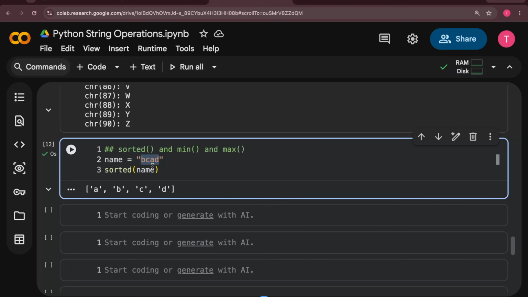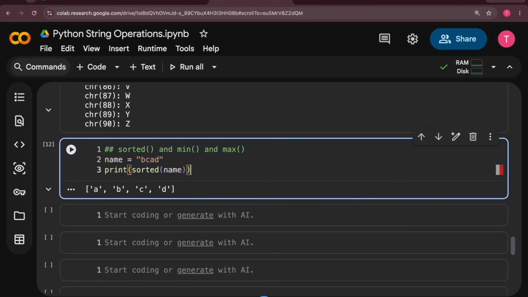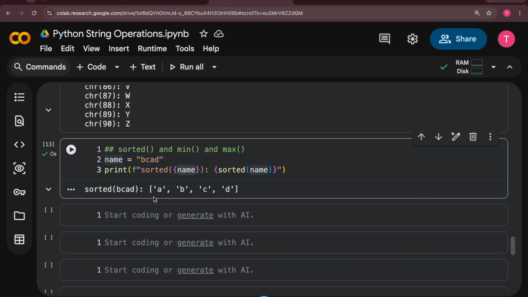So if you really want to convert your string to a list with a sorted feature, you can use sorted name for that purpose. Let me show you the same thing, maybe beautify it in such a way that anyone understands it. Copy this one, paste it, space it, do it like that, and I got my data.